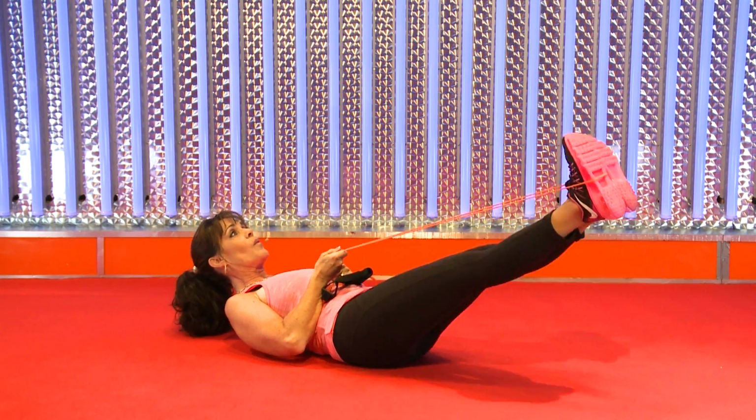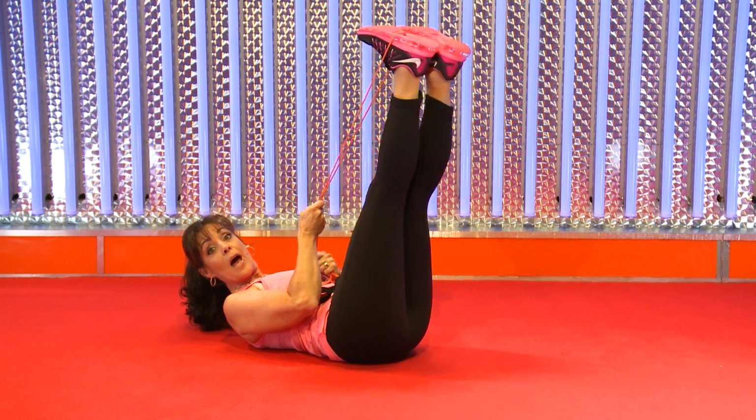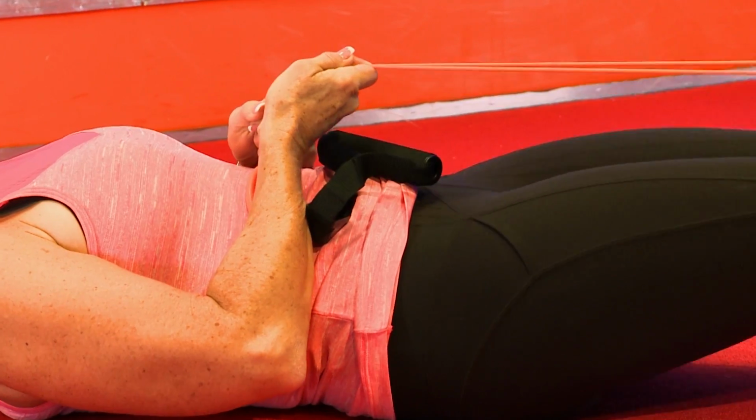Now, if you can't go all the way down, that's okay. You can also help on the up. So this is a great way to baby you through some of these exercises so that you can increase your strength much quicker.